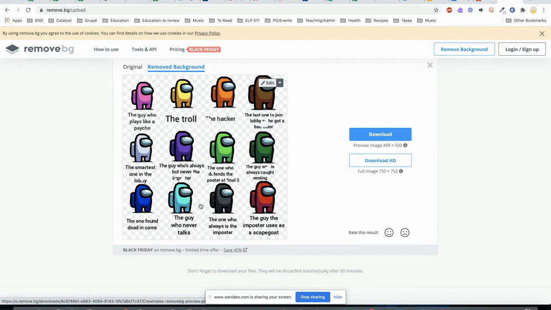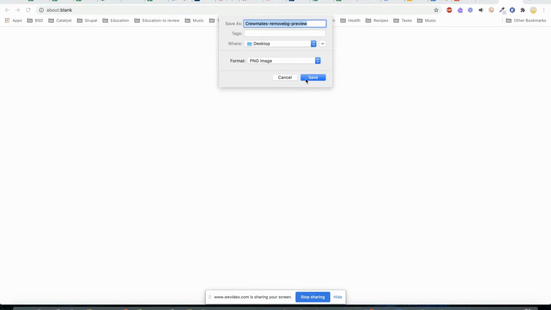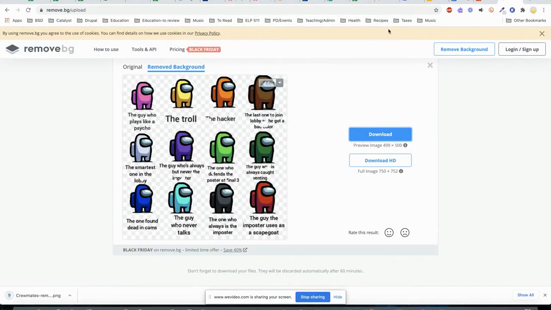The only problem with this is you'll notice this has a lot of text in it. So it doesn't usually work with text images. You'll see it's kind of blotchy. So that's just one thing to be mindful of, especially when we get to downloading our PNGs when we do our ad campaign in a few weeks. You're going to need to be really careful with your text if you're trying to remove the background this way, because they just won't show up very well. So basically you can just download it from there, and then it saves to wherever you automatically download images, and then you can upload it into your project.